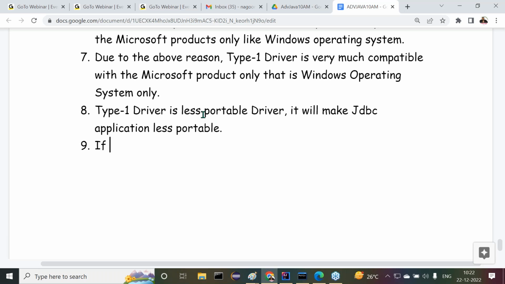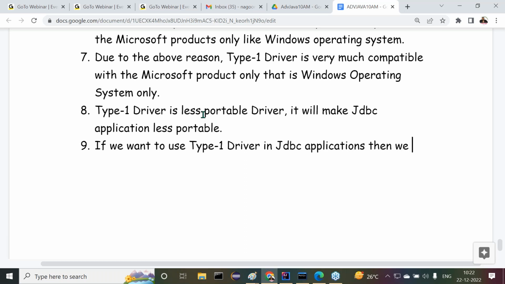Another point: if you want to use a type 1 driver in JDBC applications, then we must configure, or simply speaking, install the ODBC driver in our system.